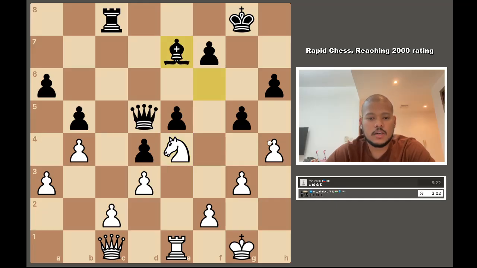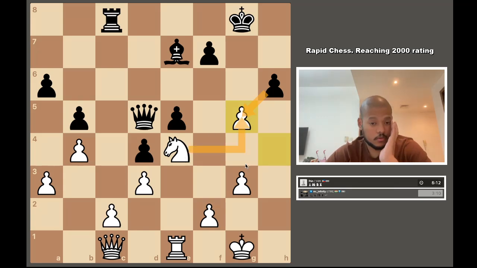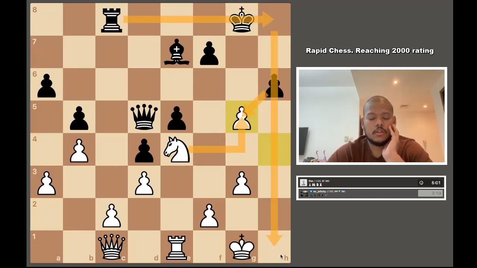Okay, I have to take. I think I don't have any options. And if he takes, I have to take again with the knight. I'm just worried if he takes. At some point in time, he can threaten checkmate here.